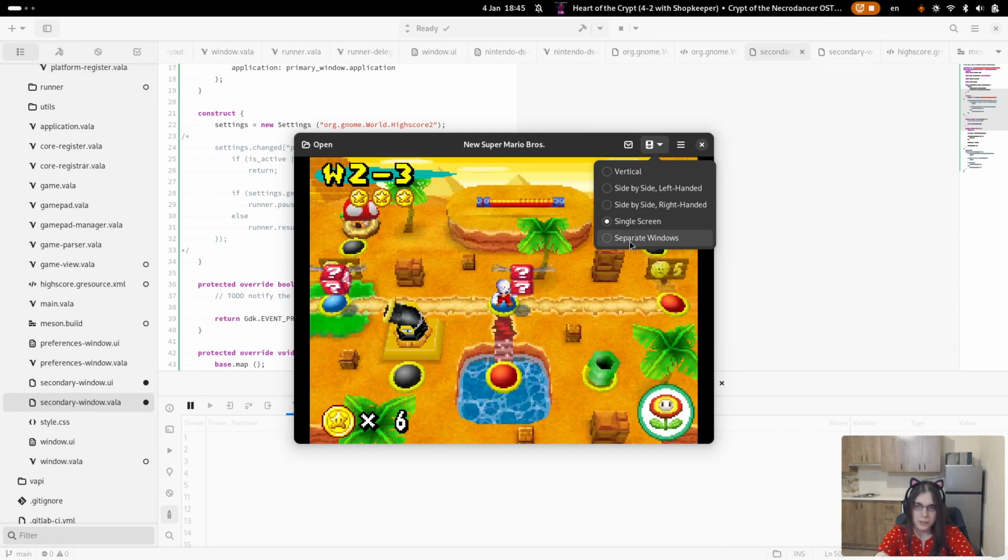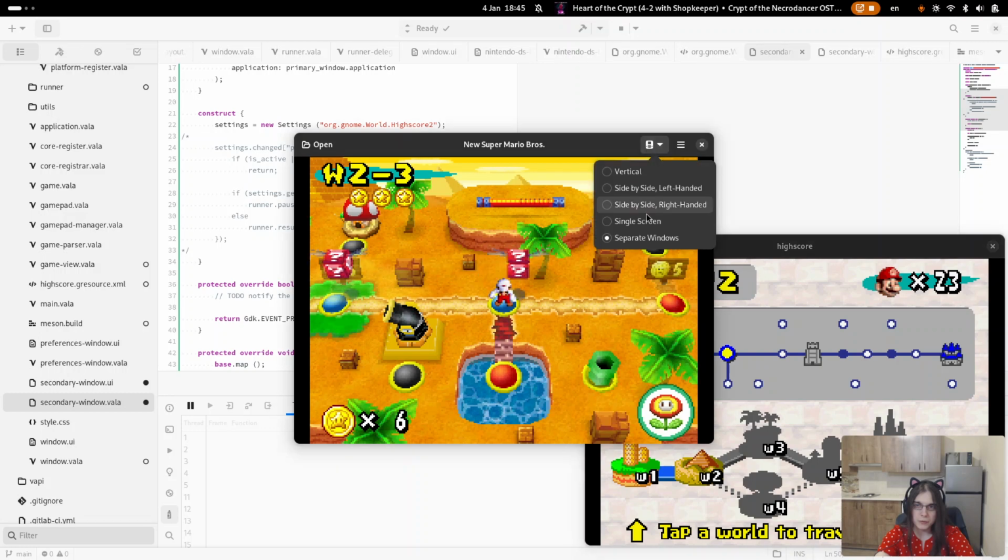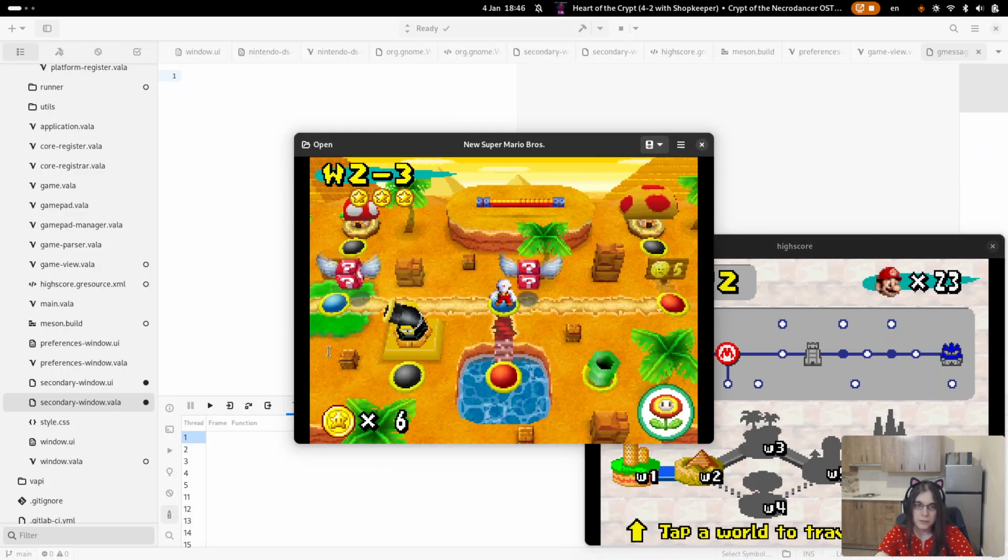No, it's fine. Now, so I spawn a separate window, then switch back, and it breaks.